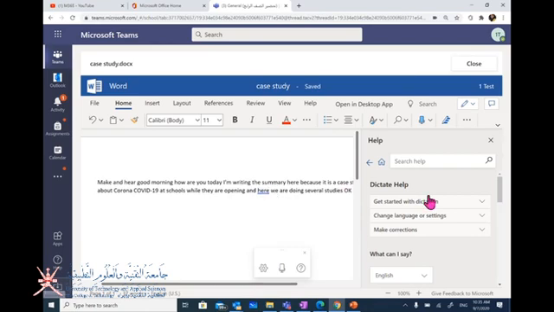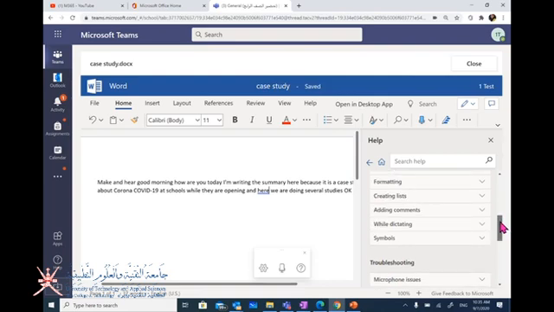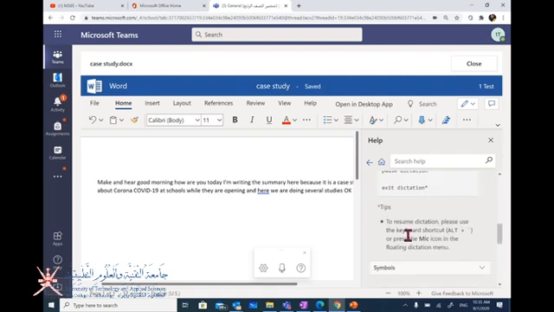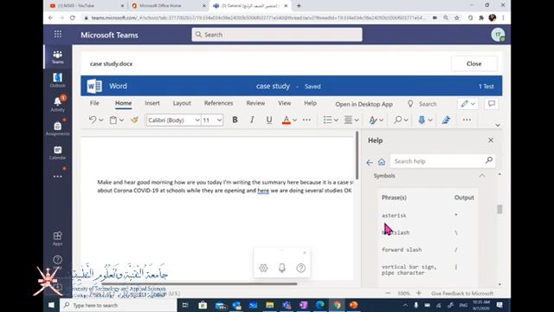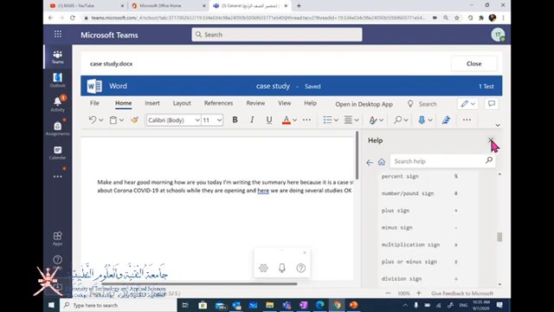Okay, so what else do we have here? Formatting while dictate. So you can fix those things like tips, what to do while you are editing, to take the symbols, Alt plus, the symbols over here, what are they? So you will say asterisks, it will put the asterisks, backslash, it will put this one. So also the symbols, you can say it and it will make it on the go. This is a very nice tool, and they are updating it every now and then.